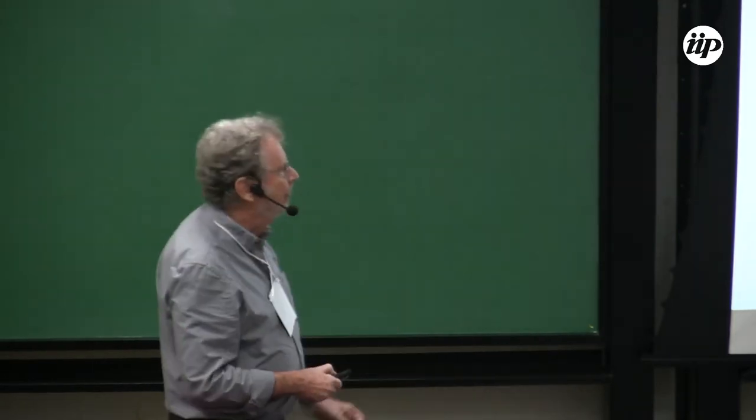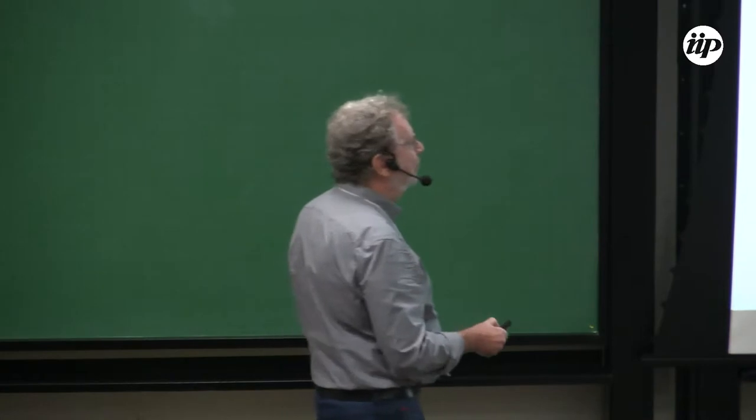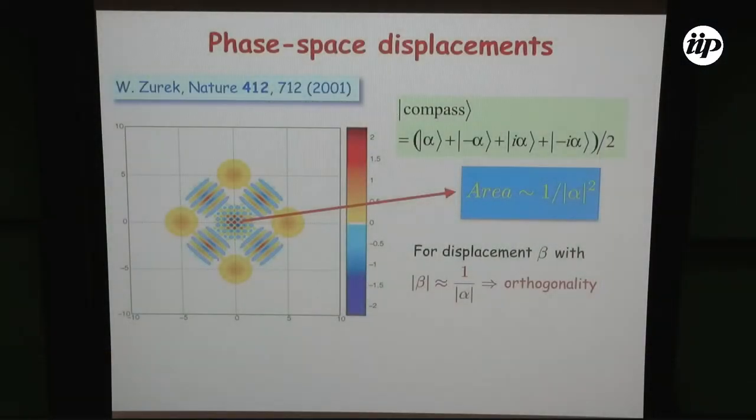So that would be a way to explore phase space within a cell which has a size smaller than h bar, the typical size. That's the cell that in statistical mechanics you call the elementary cell, right? And you can actually probe what happens for displacements smaller than the elementary cell in phase space. So that's the idea.